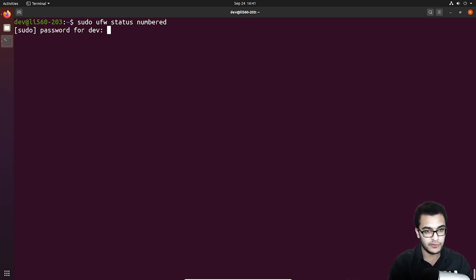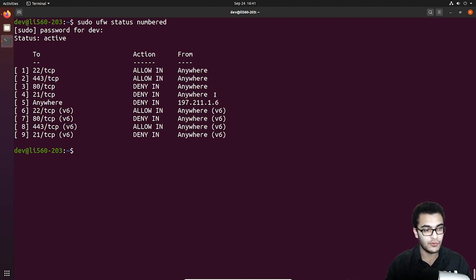Just paste in my password. You can see that it's going to allow any SSH connection. And if we delete that, you can see once I delete that particular rule, it's going to deny all connections, and I can then explicitly state a port that I want. So that's essentially how to deny connections.